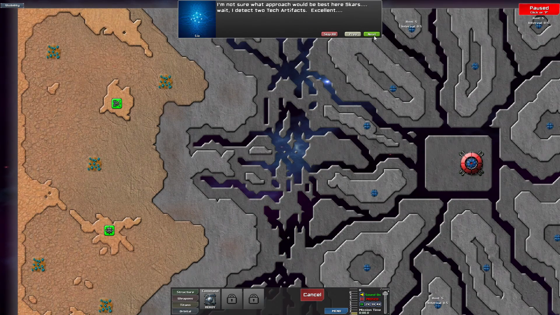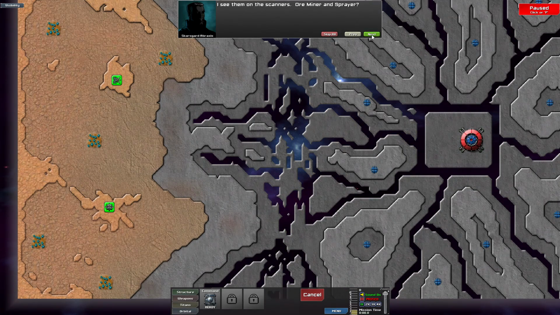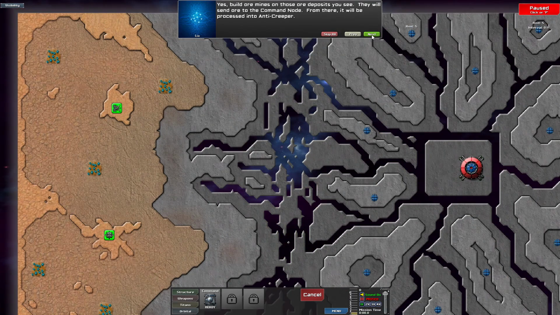Wait, I detect 2 tech artifacts. Excellent. I see them on the scanners. Ore miner and sprayer? Yes, these build ore mines on those ore deposits you see. They will send ore to the command node. From there, it will be processed into anti-creeper. Ah, yes, anti-creeper. It was my daughter Aliana who unlocked the secrets of anti-creeper not long ago.